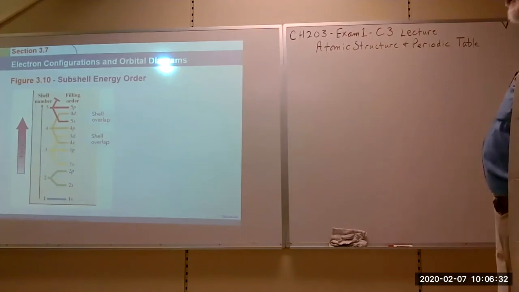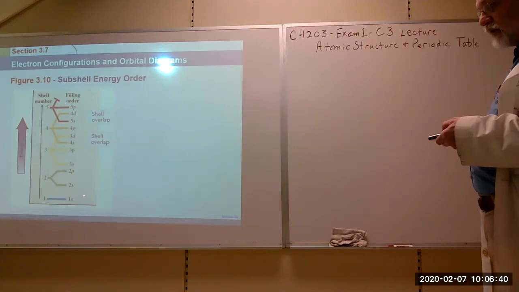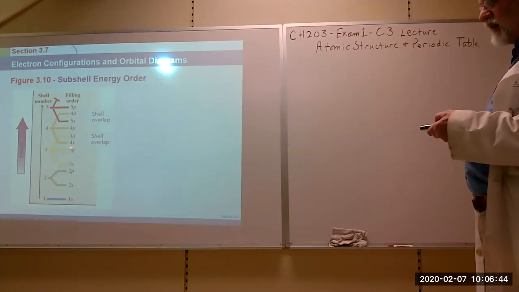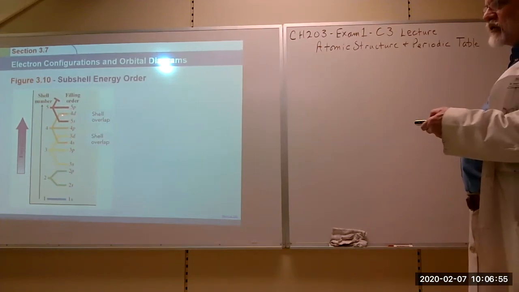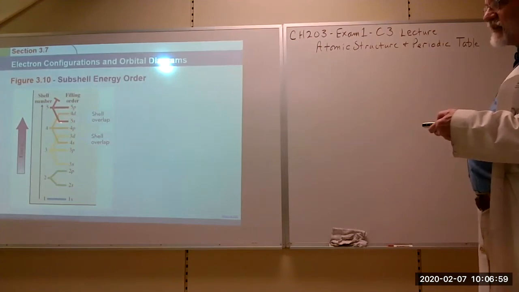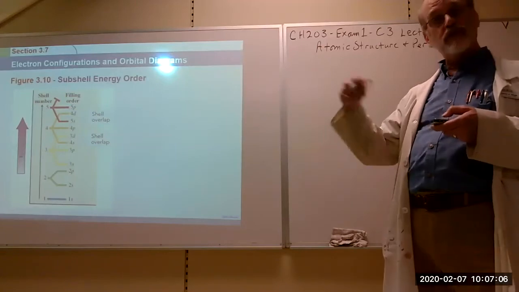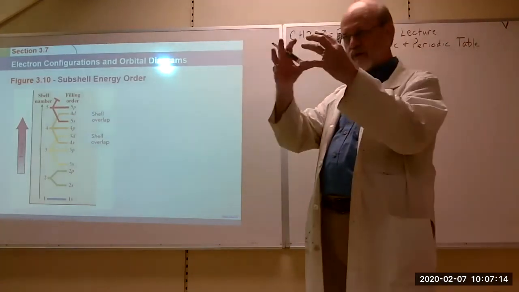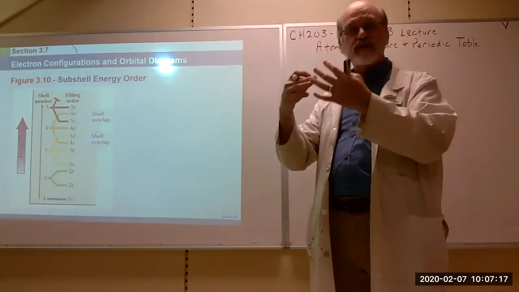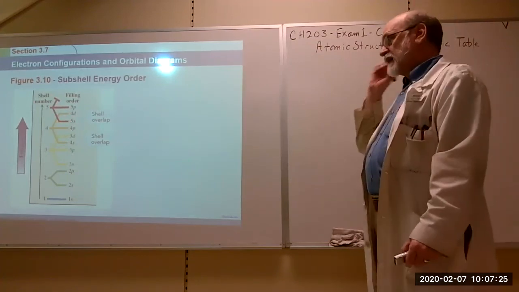Okay, let's see, this illustrates that as we add electrons, we go from the lower levels, and then we add the electrons to higher levels, higher levels, higher levels. When you get up into this region and start adding electrons here, then you start getting some inversions of energies, right? In this case, the 5s orbital is lower energy than the 4d, so you have to put electrons into the 5s first before you can go into the 4d. The reason for that is that as you start building electrons in their orbitals, they begin to interact, and that interaction lowers the energy of the 5s below the 4d.